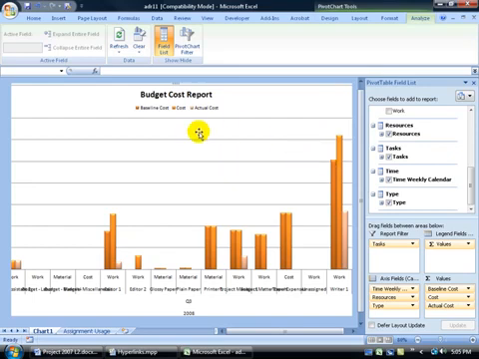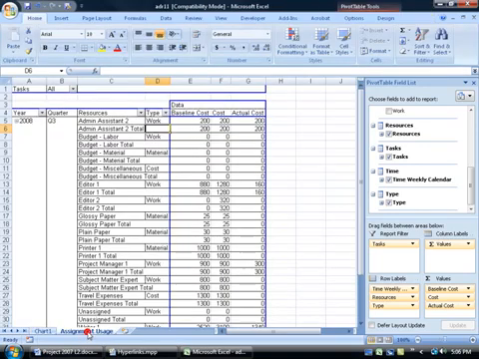And note that what we check here not only affects the chart, but if you go to the data sheet here, it also affects the data here, because in order to create the chart, it's going to be based on some sort of data, and it's the data here on the Assignment Usage Worksheet tab. So what we change here by checking and unchecking here will also affect the chart.